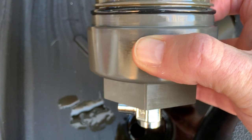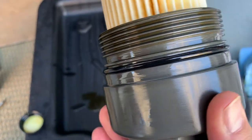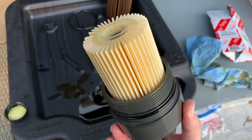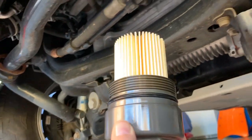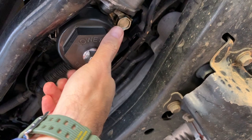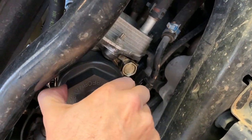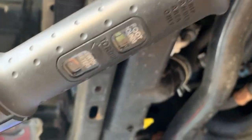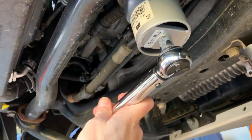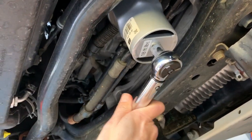We're going to clean this up and put the new filter element in. I've got the new filter in and put a little bit of fresh oil on it. Pay attention to where that fresh O-ring is — it's got to be in that spot; you don't want it resting on that last shoulder. Now it's as simple as fitting this back inside. I put a little oil on the threads as well as the O-ring, and just screw it right in there. I'll go hand tight first, then put the socket on and set the torque wrench to 18 foot-pounds of torque and tighten it until we get a nice click. We know we're at 18 foot-pounds and then we're basically done.